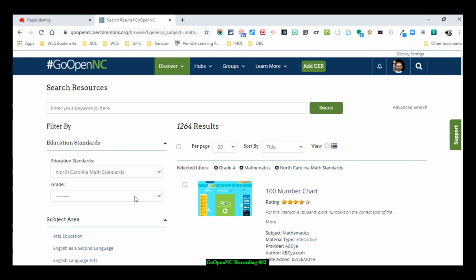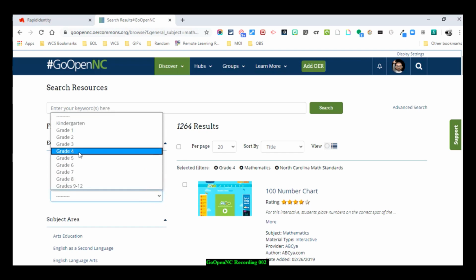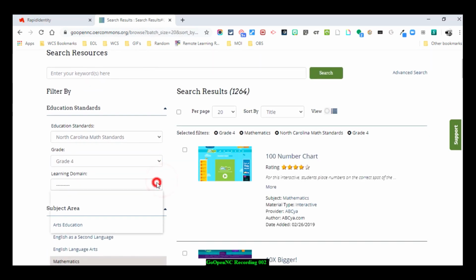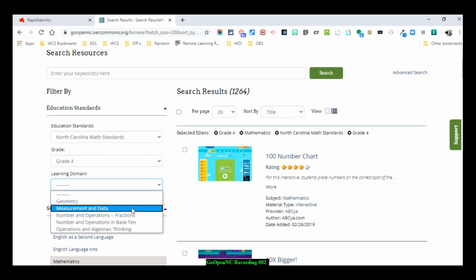Specifically, I want to narrow it down to the standards having to do with perimeter and area. Okay, so I want my North Carolina math standards. I want it to be the grade 4 standards. My learning domain in this particular case, we're working with measurement and data.